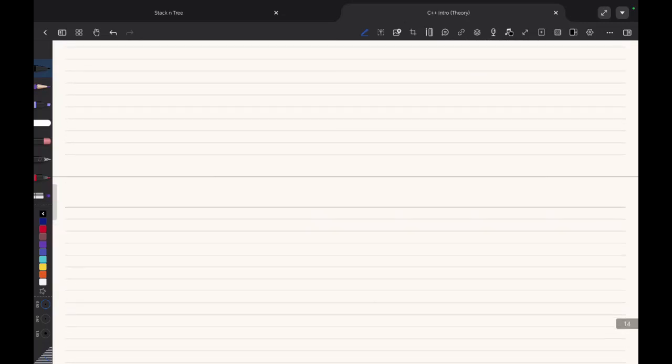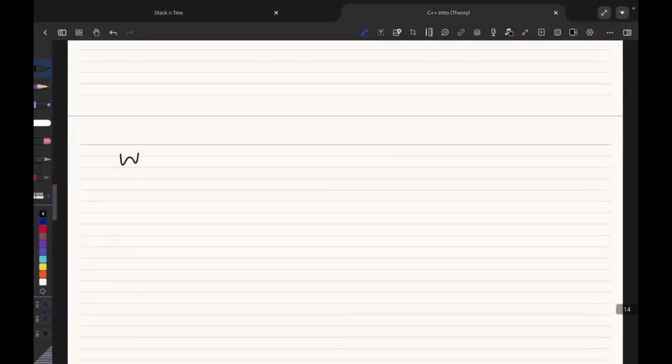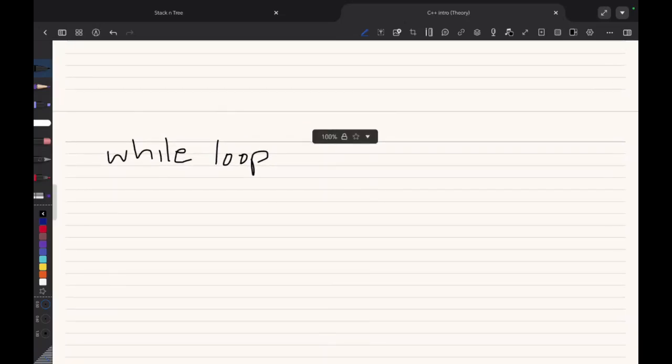Now let's go to the while loop. How a while loop works is pretty easy.